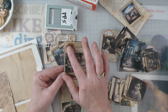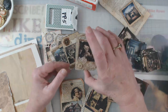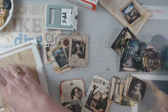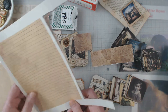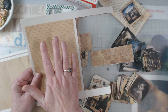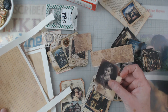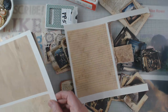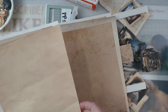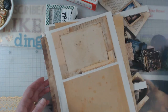I will put just plain book paper — coffee stained or tea stained — on the back of this, and now we've got a little place to write. This is a piece of textured wallpaper, and in this case I just took some wax and smeared it under the little cog. These cogs are actually plastic — I found them in the sewing section at Walmart and got a whole big box of them in all different sizes, so I was tickled with that find.